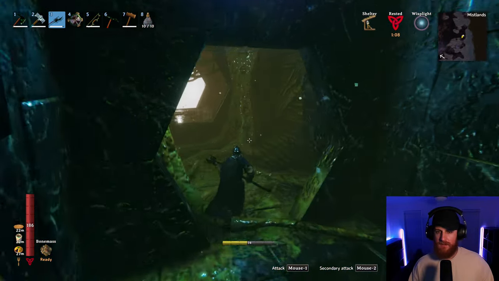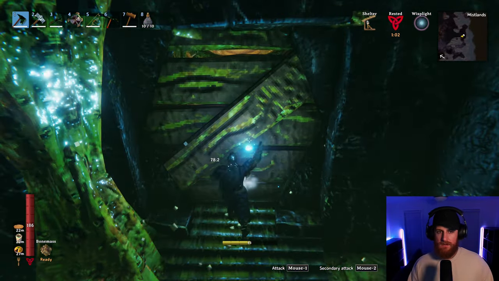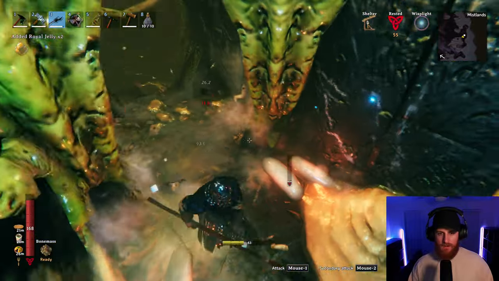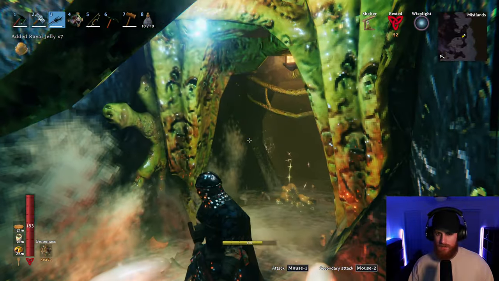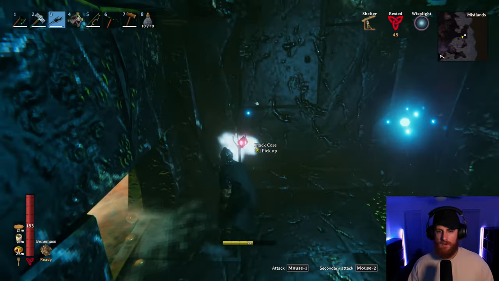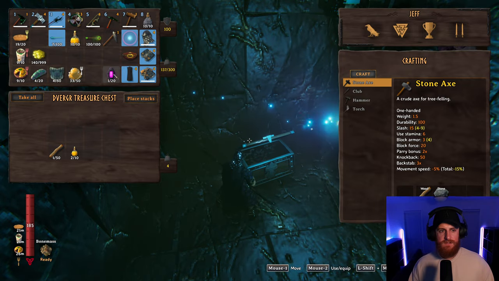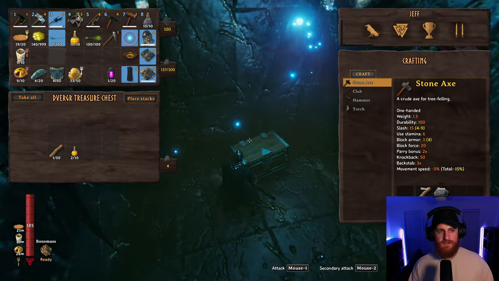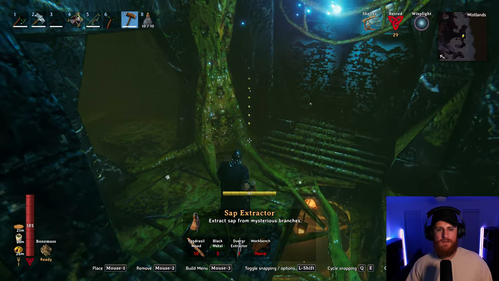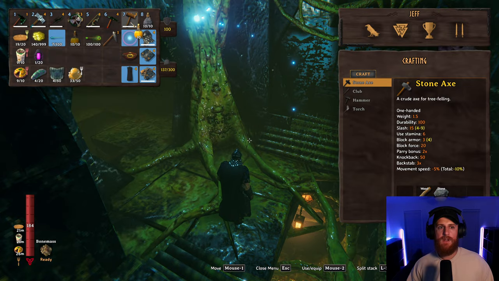Hell no. Not today, Satan. Oh. The hidden door. Ah, sweet. So I think I just need 1 more of these black cores now. Pretty sure. And then I can make the... What was it again? Black forge. Yeah, so 1 more and I should be able to make the black forge.